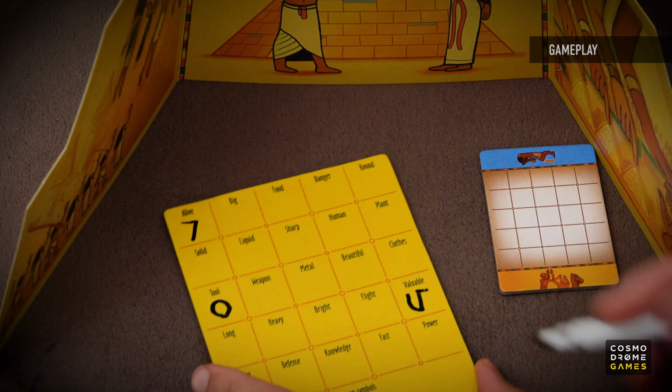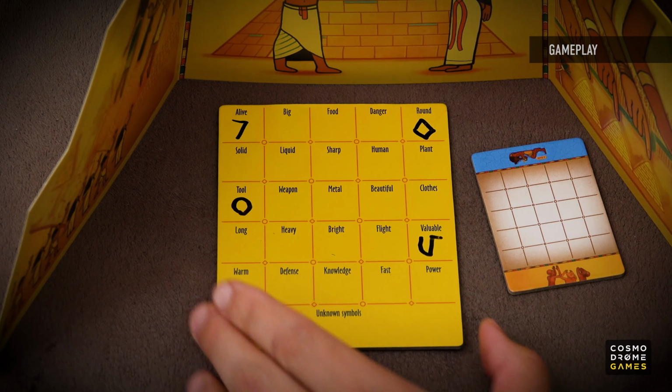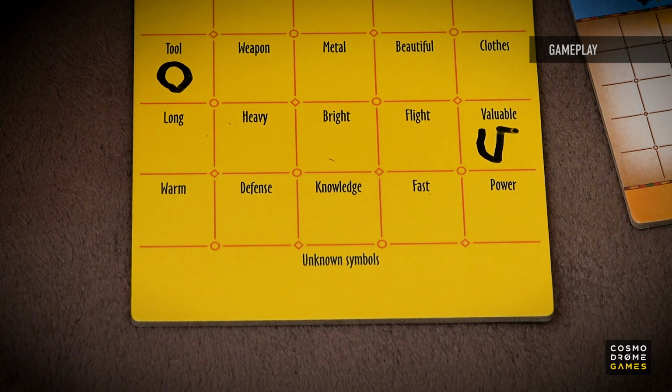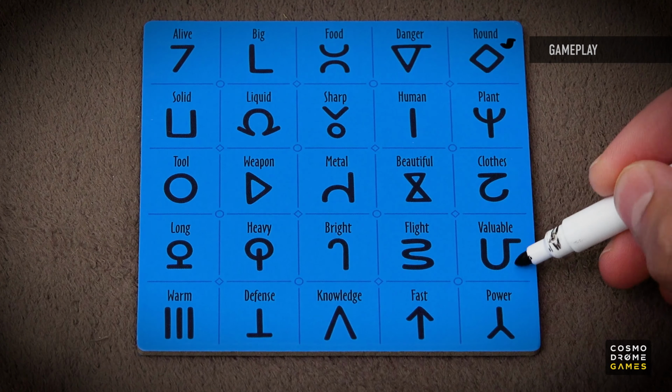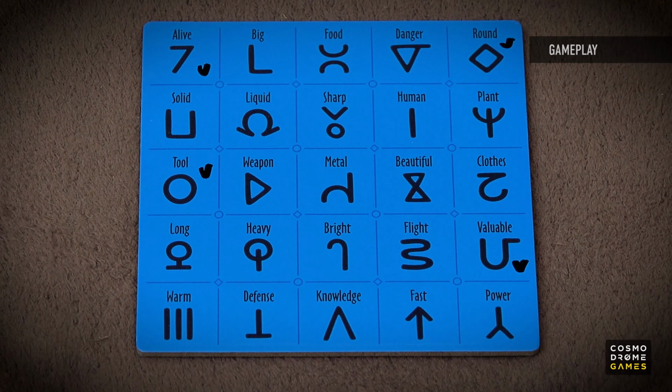The Earthlings can write all the symbols drawn by the aliens in the empty spaces of their personal notepads. In addition, each pad has a cell named Unknown Symbols. If you are not completely sure of the meaning of a symbol, you can write it in that cell until it is clear to you. We also recommend that all aliens mark the symbols given to the Earthlings later on. This information will come in handy during the alien phase.